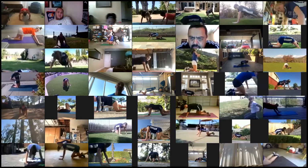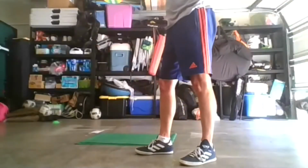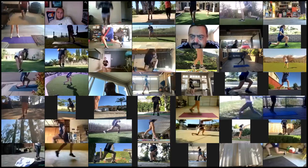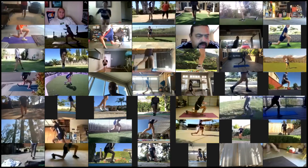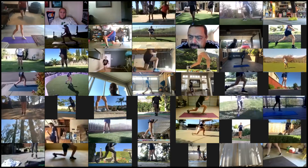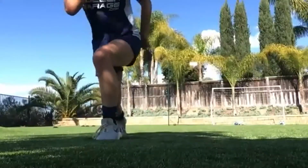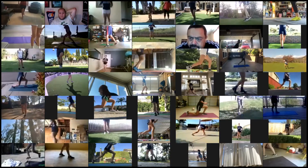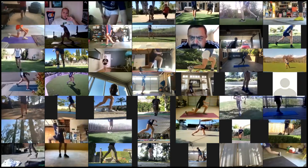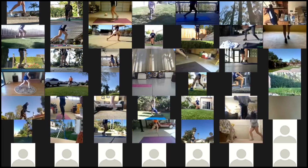Good, and up. Good, and lunge jumps. Ready, and go. Make sure your knee doesn't touch the ground. Come on, Reese.